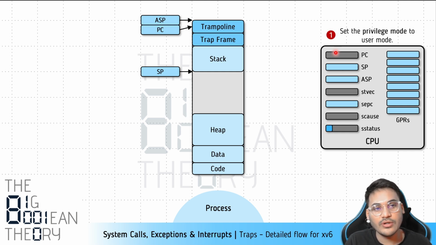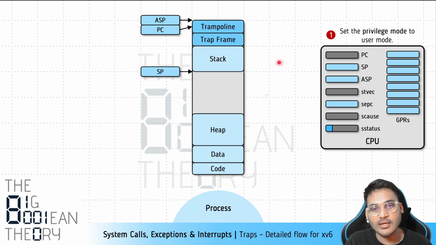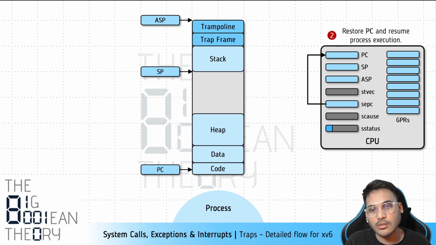First thing that we do is set the privilege mode to user mode. We drop the privilege level from the kernel mode and go back to the user mode, and then we copy the value of the program counter that we had saved in the exception program counter to that of the program counter. So when the trap happened, at the point we halted the execution, we had saved the program counter value from which we should resume execution in this register, that is the exception program counter. Now we are just copying this to the real program counter, so the program counter is changing from the trampoline code to the code section. And now we are back to the point at which we had halted the execution for the user process.